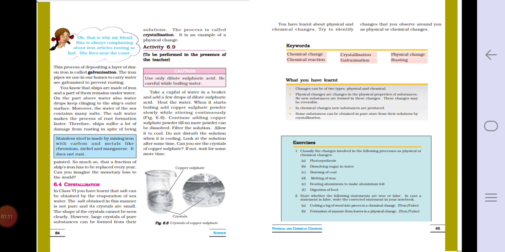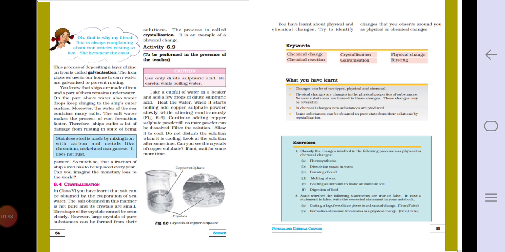So we will finish the last part of the lesson, that is crystallization, today. By this we will finish our lesson. So what is crystallization, that we will see first. I will read out. In class 6 you have learned that salt can be obtained by the evaporation of seawater. You know the evaporation process we studied last year. Condensation, decantation, filtration, evaporation, all these methods you have studied in your 6th standard. In that evaporation we studied how salt is obtained from seawater.